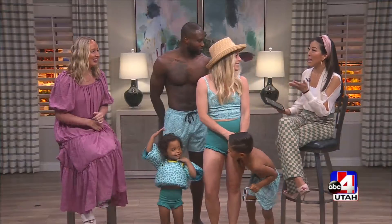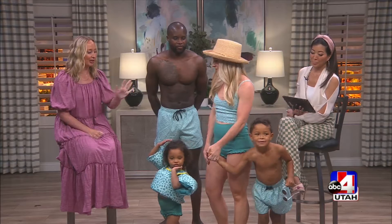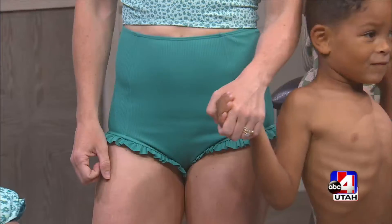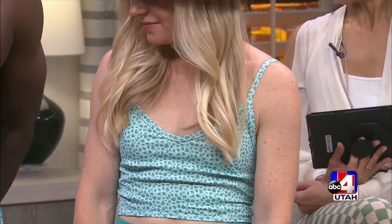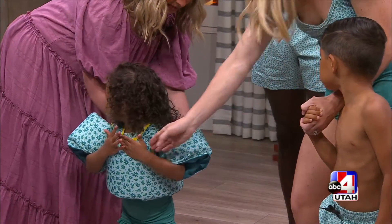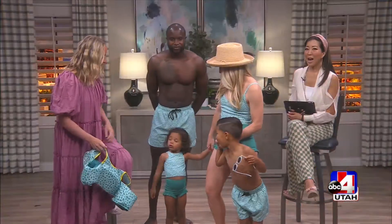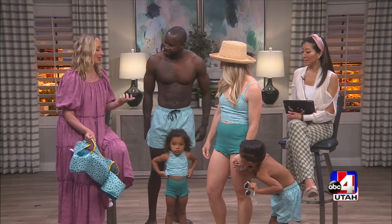I like how you can mix and match — you don't have to be completely coordinated, but you can interchange them. You can have your top and bottoms matching, do some coordination, or be totally funky — which I think is the fun part, and matching your children. Right now she has our splasher on, which is for jumping in the pool and keeping them safe. We coordinate these with our swimsuits to keep them cute. We have lots of different styles, so whatever you need — more support up top or specific things.